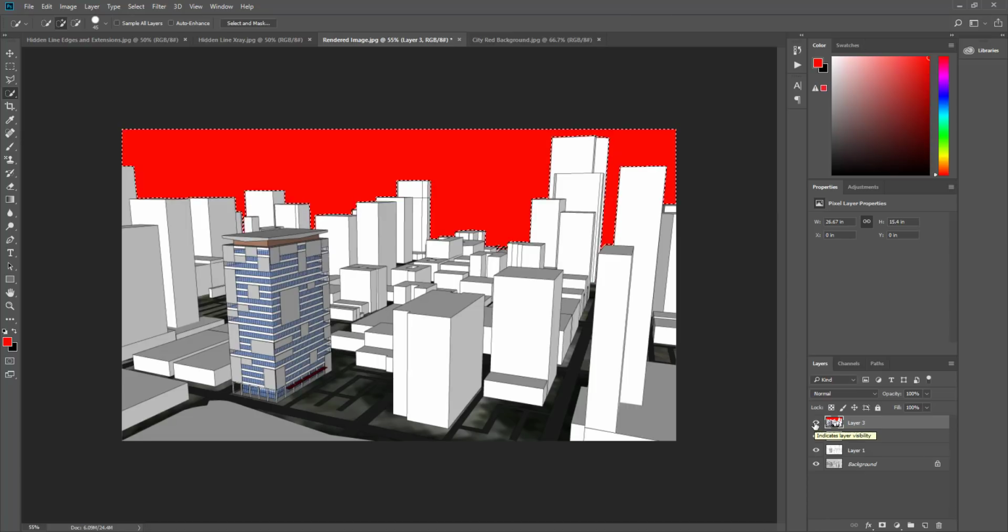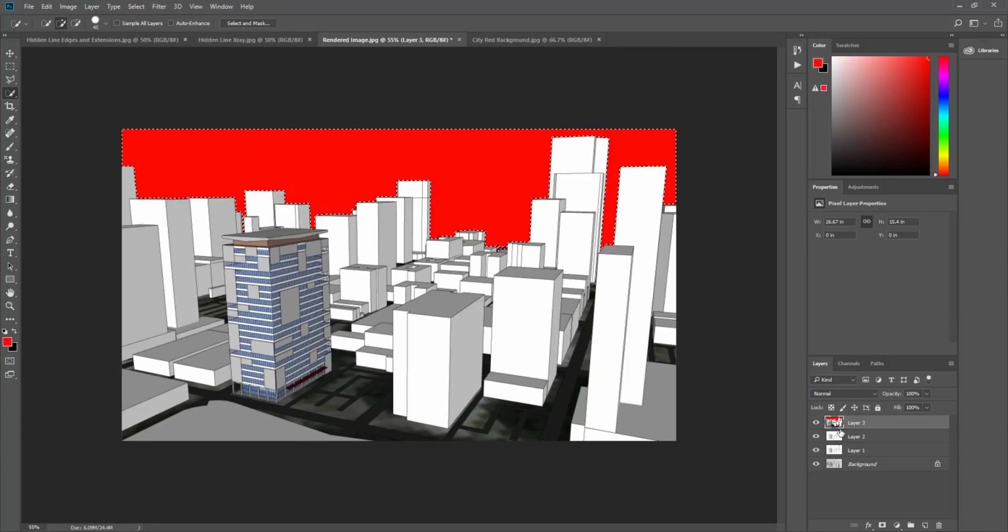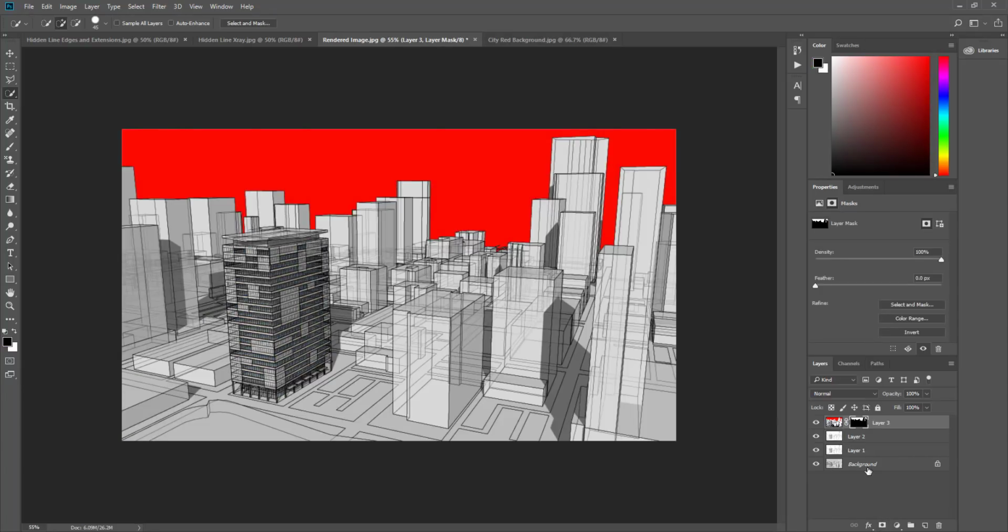So now that we have this selection in here, we can go ahead and turn this layer off. We're not going to use it anymore. All right, so we're going to leave this on for just a second. Actually, what we're going to do, since we have this selected, is click this box for New Layer Mask. And you can see how basically this creates a mask wherever you had this selection, so that this shows through and everything else gets masked out.